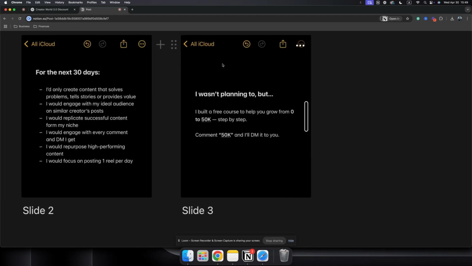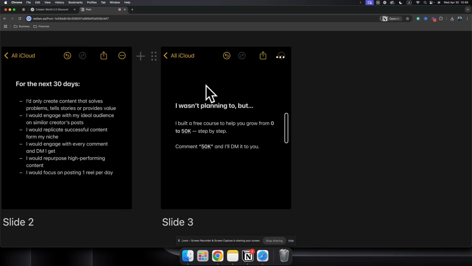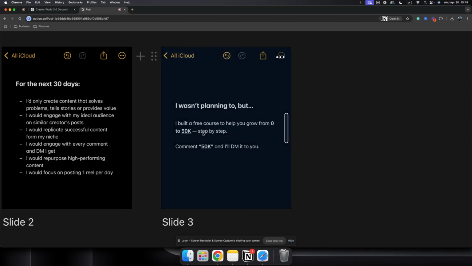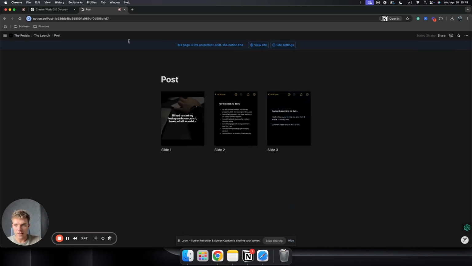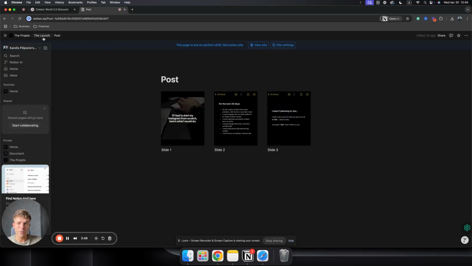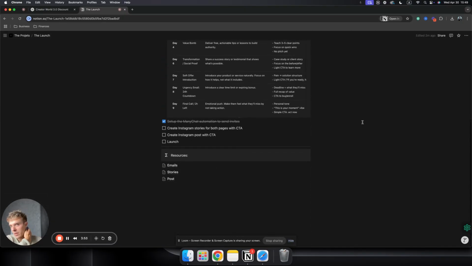And the last goes straight into the CTA to leave a comment. And that's it. And you can find these here. But again, explore Creator World 3.0, go to Newsletter OS, go to Monetization OS modules, and you're going to find more templates. Not only for carousels, but also for Reels.